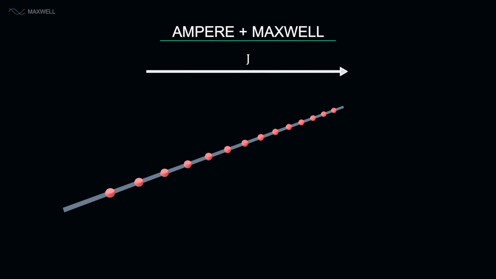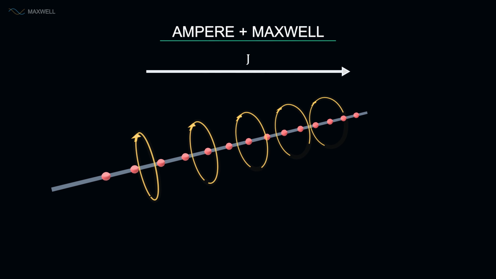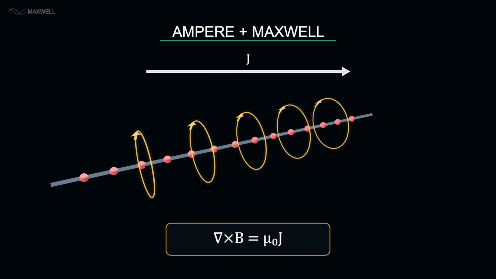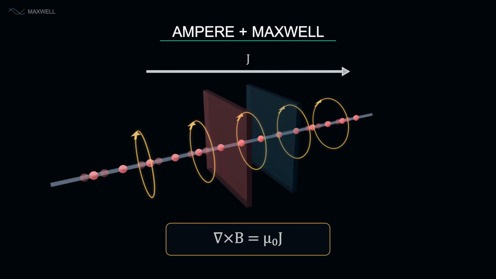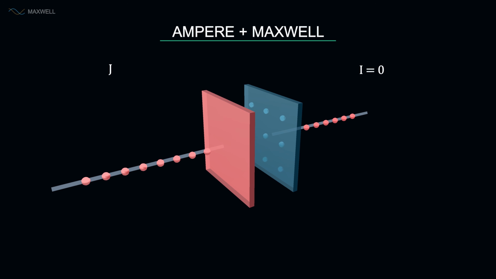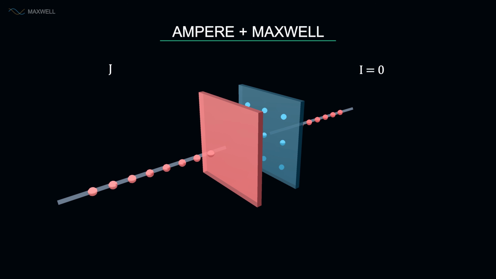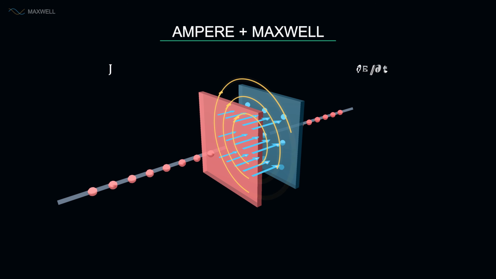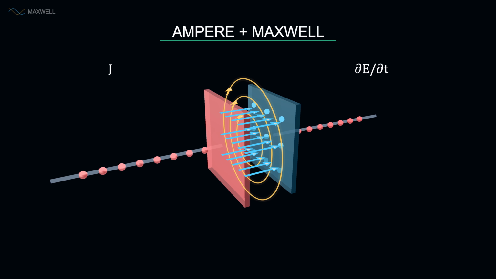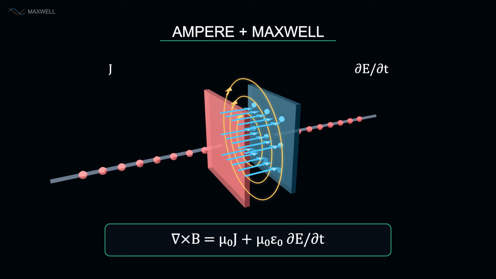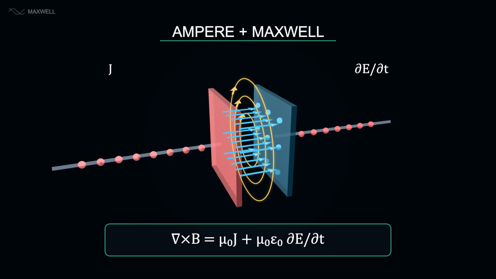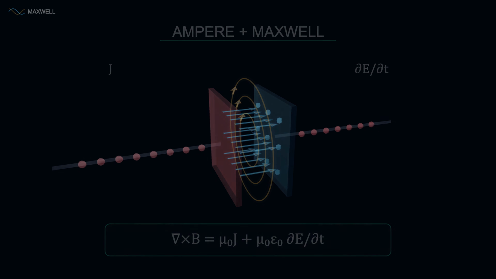Now reverse the question. An electric current makes a magnetic field curl around a wire until the wire reaches a capacitor. No charge crosses the gap, yet the magnetic field cannot simply stop. So what continues through the gap? Maxwell noticed that the electric field there is changing. And a changing electric field creates magnetism, just as a current does. One extra term removes the contradiction.